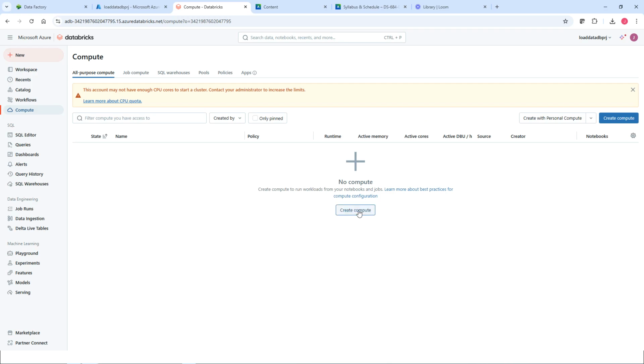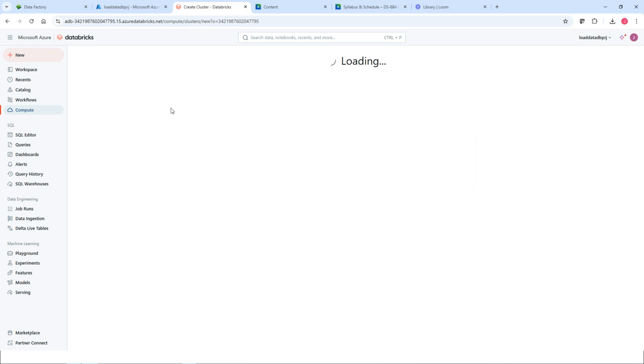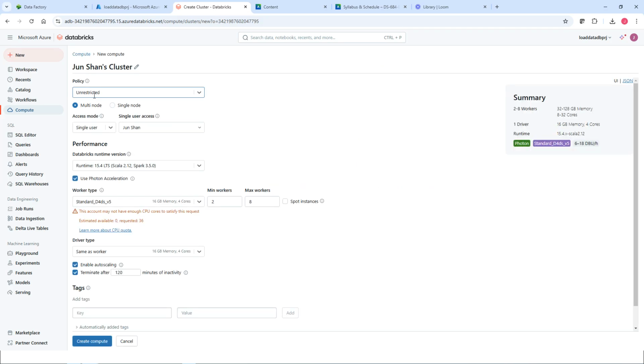But first, let's go to compute. Compute is where you can create a cluster, right? There's a warning because this is a trial. I'm not sure whether I can create a compute or not, but at least I can show you what is touched. So you can create a cluster, and you can have multi-node, single node, and you will define your Spark version and what kind of CPU you will be utilizing.